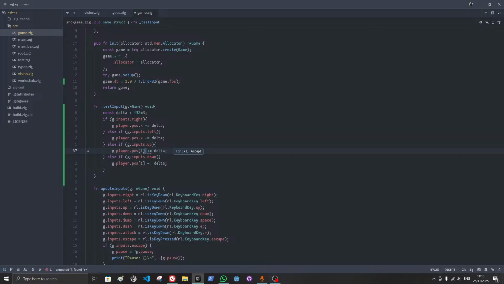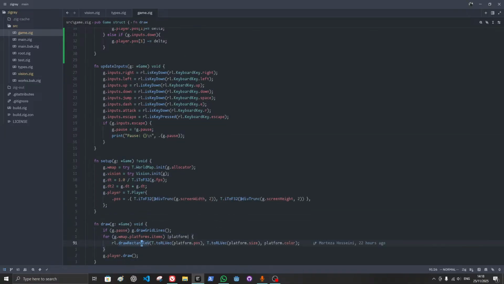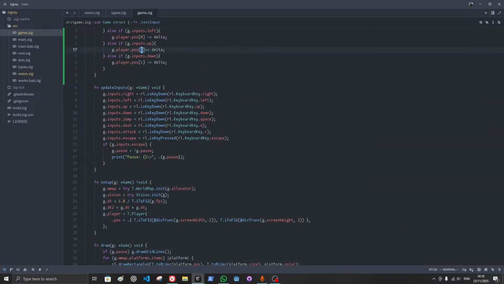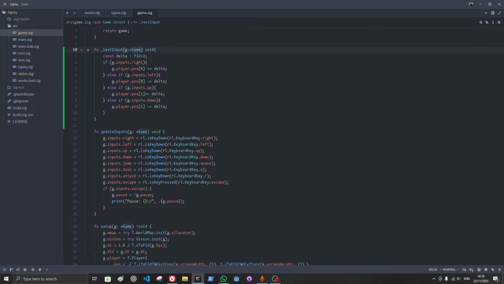This is also 1. This one is 0. And this one is also 0. Okay, this is just for testing. For vision it is easier. I want to have the player going around much more easily, so that we could see how the vision works.